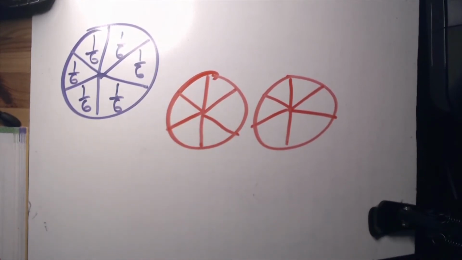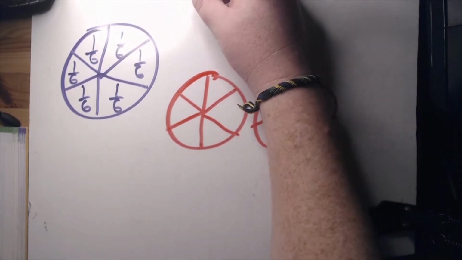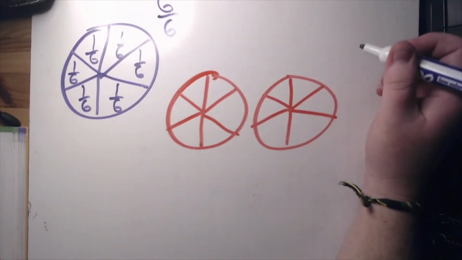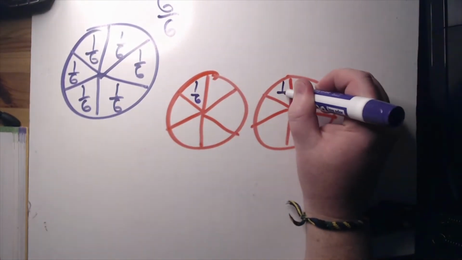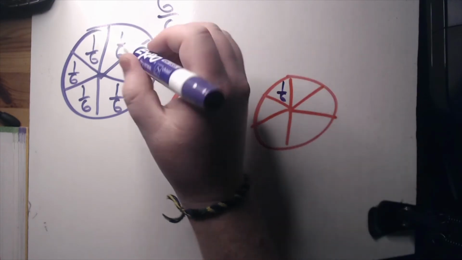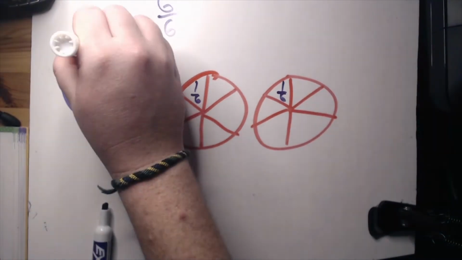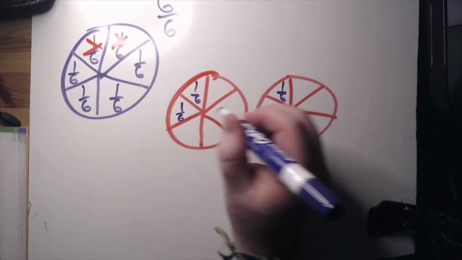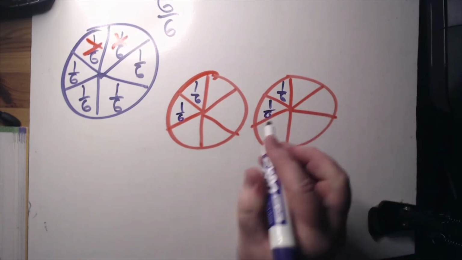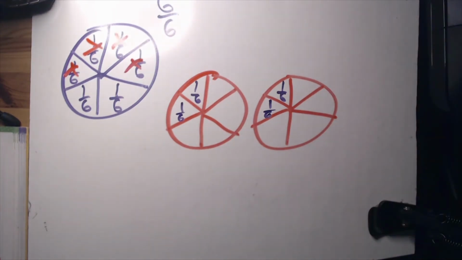So, let's go ahead and do this. If we wanted to share this pizza evenly, well, let's take a look. We have 6/6 of a pizza. And if we made it even, let's get 1/6 here and 1/6 here. Okay, so let's say that these 2 are done. Okay. And let's put another 1/6 here and another 1/6 here. Another 1/6 there. So we use those 2 pieces of pizza.